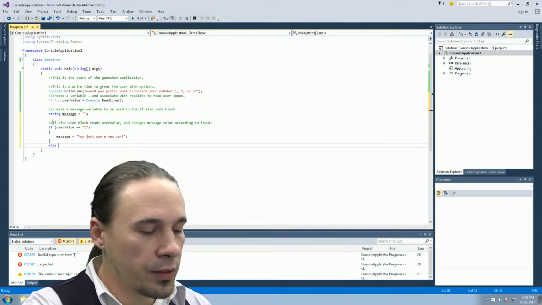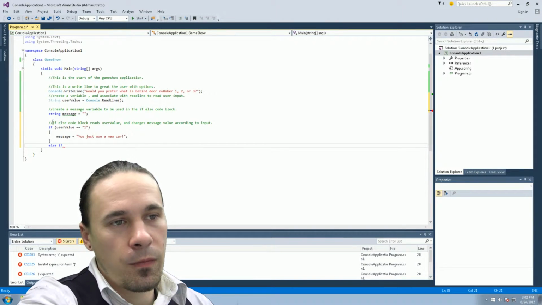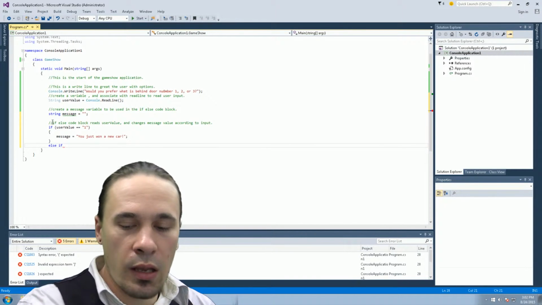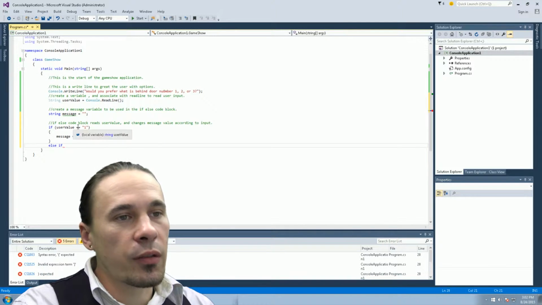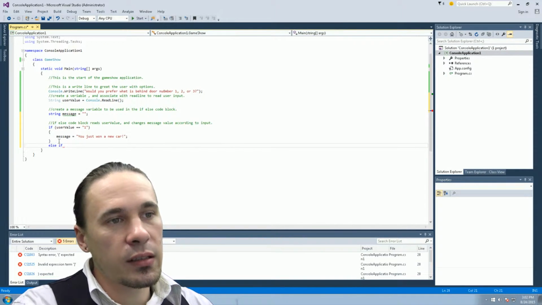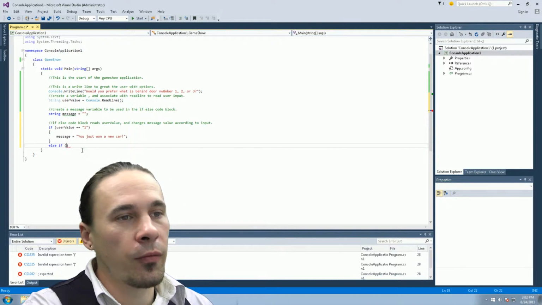So now we got to do else if, and what this is, if your input value is not equal to the first value, then the next statement will be read and verified against that.